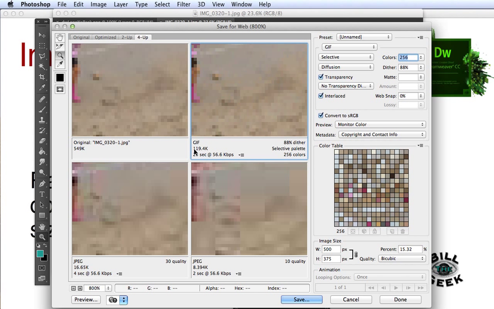It increases the file size a bit, but what this does is it fills an empty image spot with lines of colors, and then it goes in and fills in the additional lines of colors until all of the colors come in, giving the viewer something to look at until the entire image is loaded. I always use progressive JPEGs, and I always use interlaced GIFs.